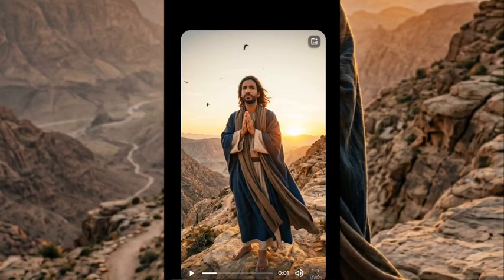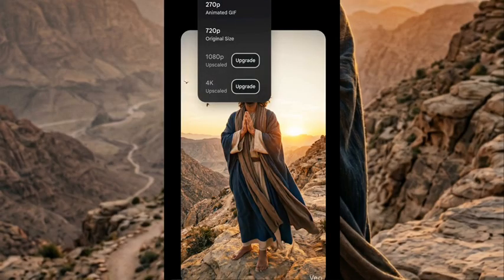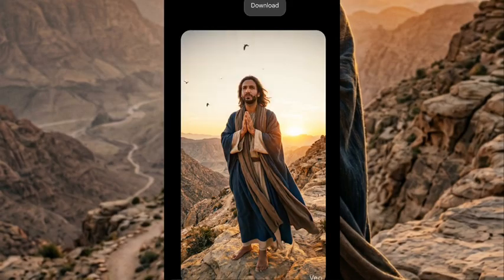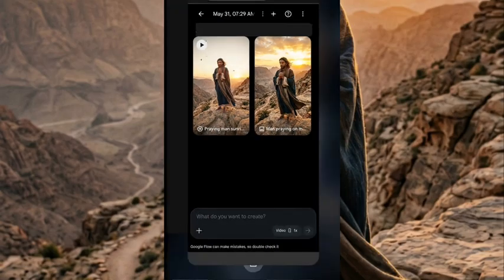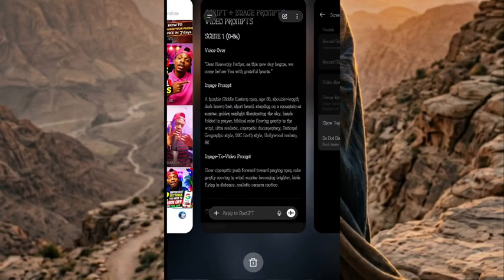So this is the video, and after listening to the video, watching the video, you can just click on download up here and you click on 720p so that the video is going to download to your phone. Now, after the video downloads to your phone, the next thing you are going to do is just go back to scene 2 again.